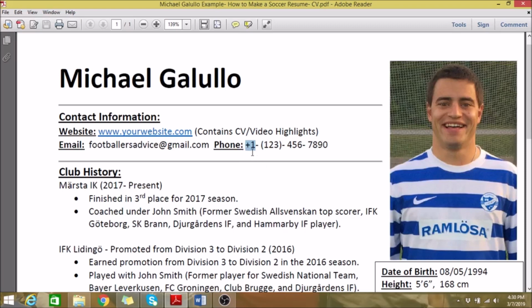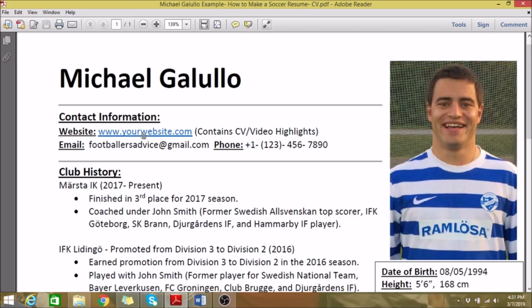The reason why I suggest you include that area code too is if you're using apps like WhatsApp, or if you use an iPhone to connect and contact different people around the world. I've noticed that when someone else puts in my phone number without the area code, sometimes it doesn't always connect the right way. But when you put in the area code, for some reason, it works better. So I would recommend putting in that country's area code. That way, it's easier to text through WhatsApp and iMessage as well if you use an iPhone.